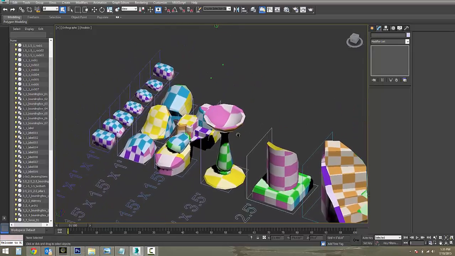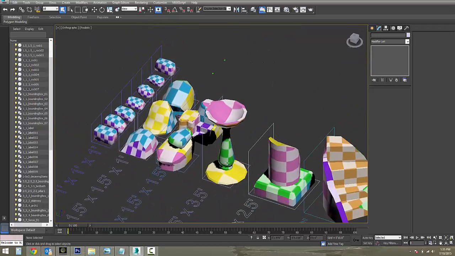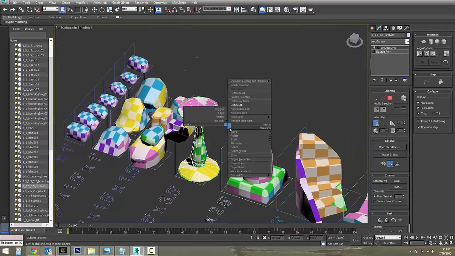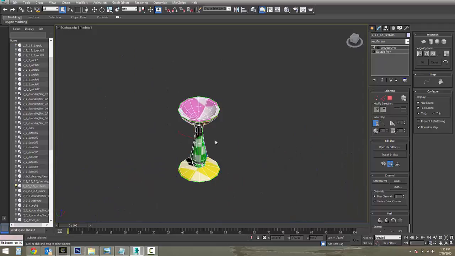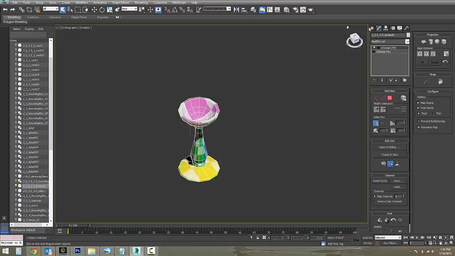So the way that I set up all these objects is all consistent. Also, I'll show you on just one. I'm going to right-click and with it selected say Hide Unselected to isolate this. You can also click I for isolate, and that's just a toggle. So if it's not selected, you want to make sure that you have your Modify tab open, and in our stack here we'll have Unwrap UVW.